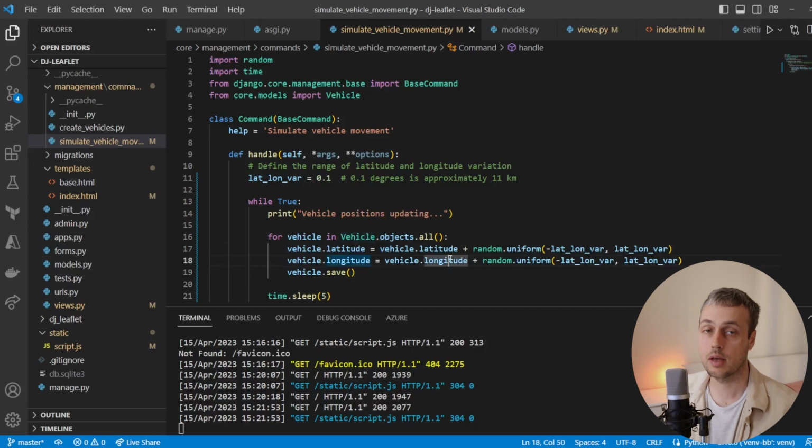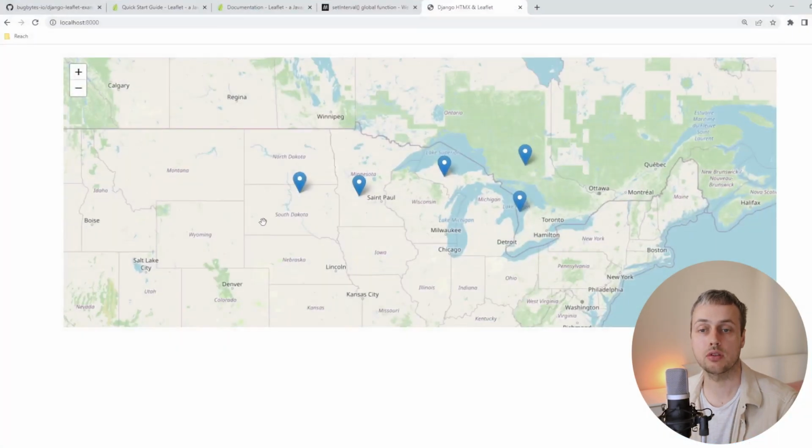to the database. Now the goal that we have here is to be able to run this command here, which is simulating some updates to the positions of vehicles, and we want the leaflet map that we have on the front end here to also update to reflect the new positions of these vehicles. So what we're going to need to do from our client-side code from the JavaScript is we're going to have to send an AJAX request to our Django backend, and that AJAX request will have to fetch the new positions every 5 seconds and return them as JSON data to the front end.